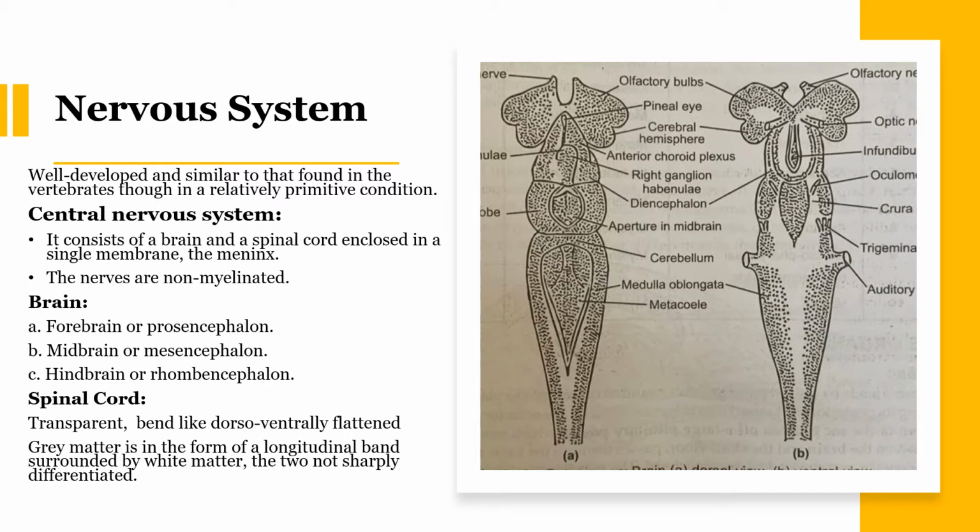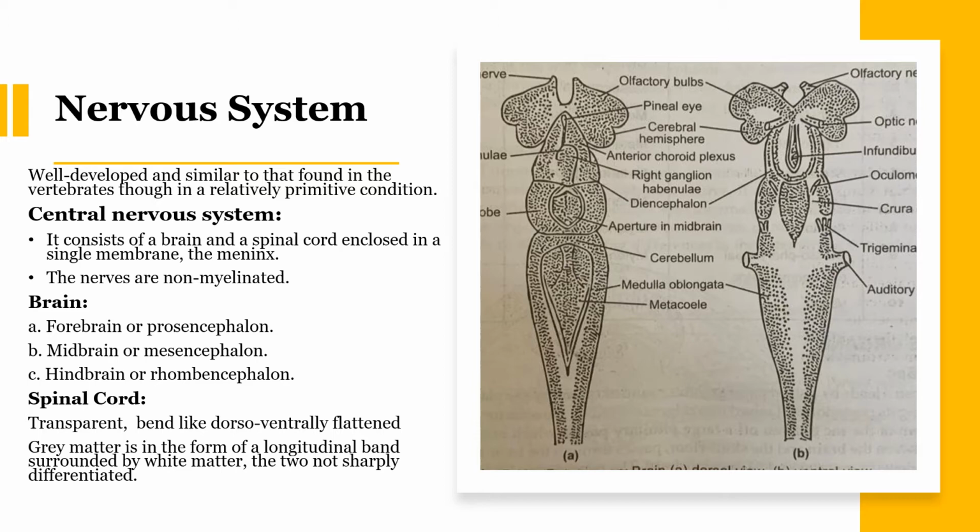In the forebrain, at the foremost region, a pair of olfactory lobes are present. Behind the olfactory lobes, a pair of cerebral hemispheres are present. The cerebral hemispheres are bean shaped, and at the end of the forebrain the diencephalon is present. The cavities of the brain are called ventricles, and they are continuous throughout the brain from the forebrain up to the hindbrain, and continuous with the cavity of the spinal cord.